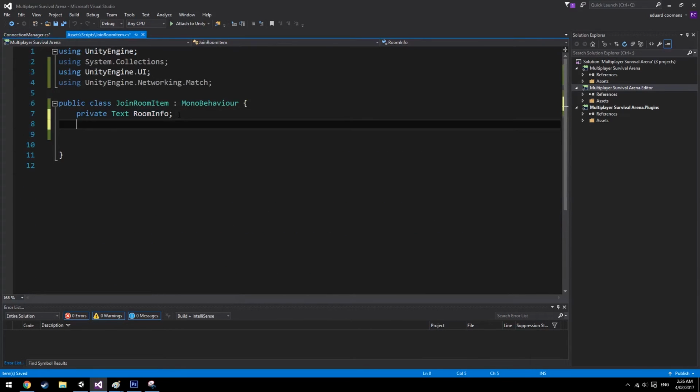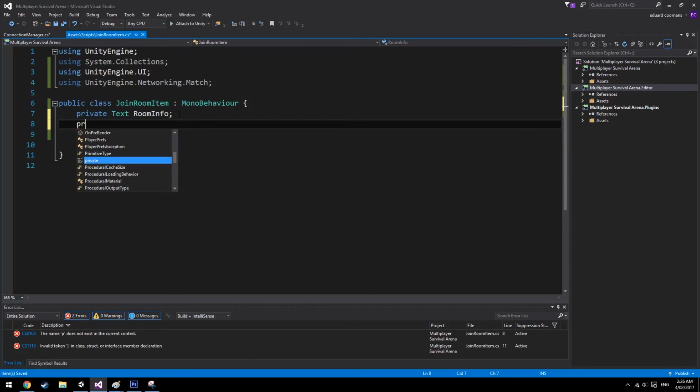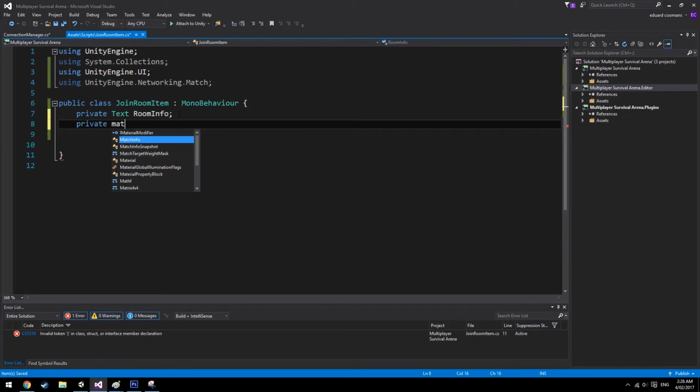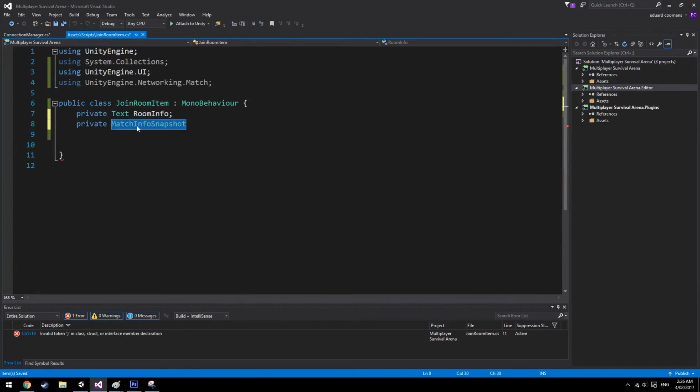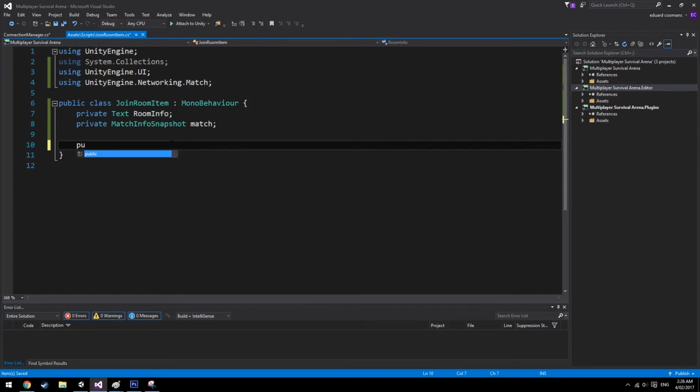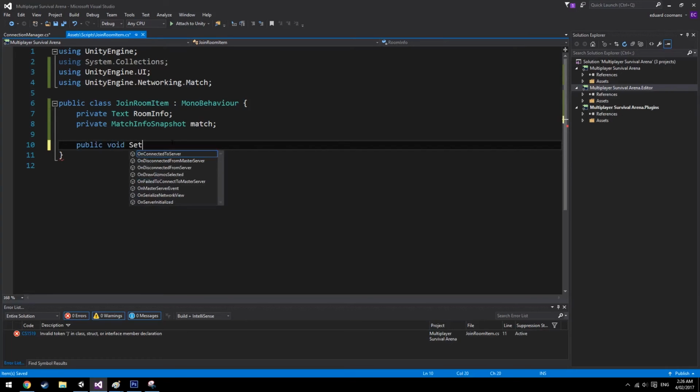But for now, we just want the current room name, current players, and the max limit of the players. So we want a private MatchInfoSnapshot. The information we get here, we want to place that current room's information onto here as match. And here we can create a function that sets it up for us.